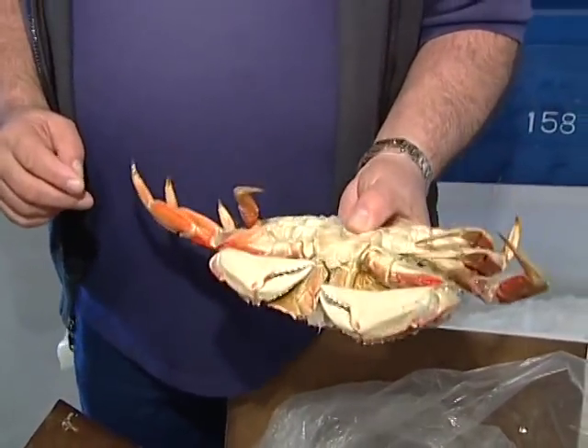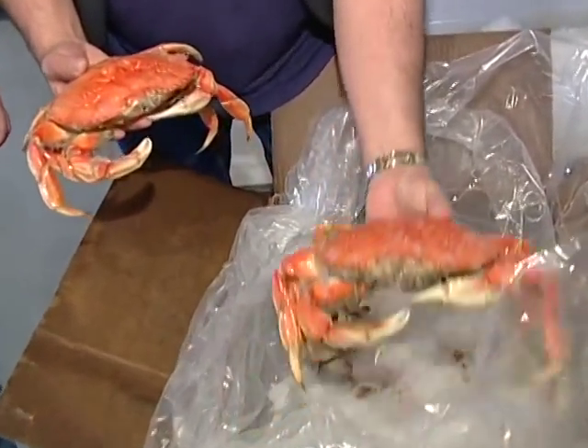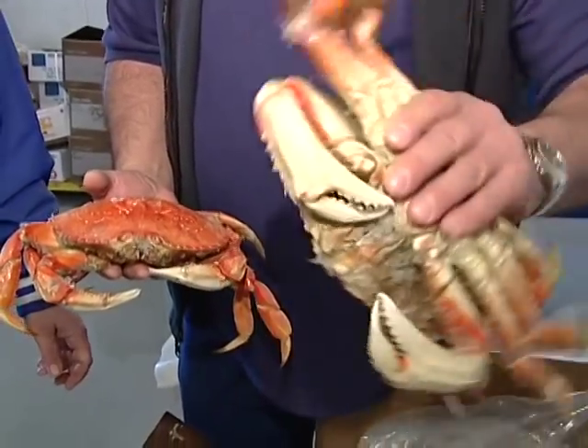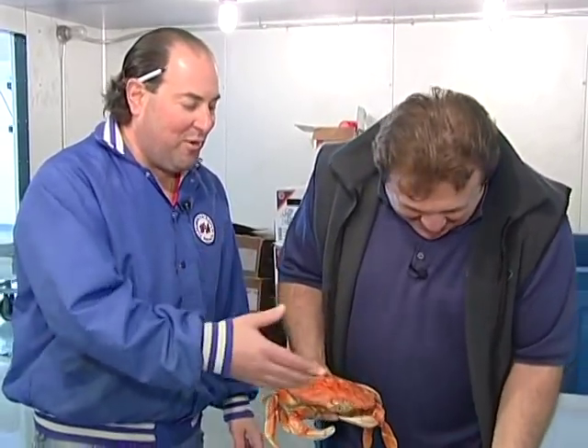Look at these monsters — aren't they beautiful? Now, when you make cioppino at home, you can use raw or cooked crab — it depends on the situation, a little extra work either way. These are probably maybe two days old at the most, so they're nice and fresh. These are caught from Alaska all the way south to Monterey, maybe Morro Bay. These are Dungeness crab — a Pacific Coast favorite, about two and a half pounds. The East Coast has those little blue crabs — those aren't crabs, those are bugs. If you're going to eat crab, you eat the Dungeness. This is the one.